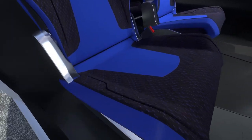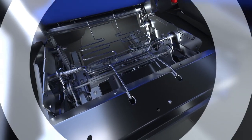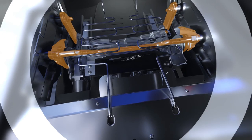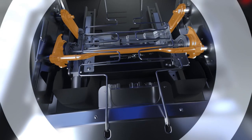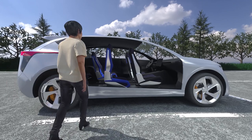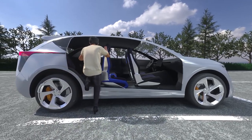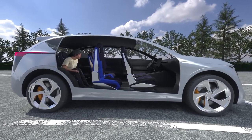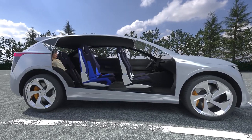The new locking mechanism features two power or manual disc recliners that can be placed at any of the four pivots to lock the cushion lengths, allowing the journey to the third row to be a lot easier for all occupants. Any family member, whether it is grandma and grandpa, mom and dad, or children, can now hop in the back seat with ease.